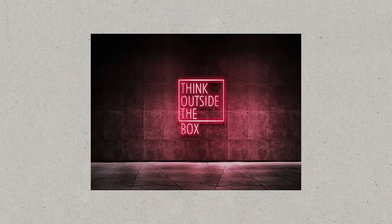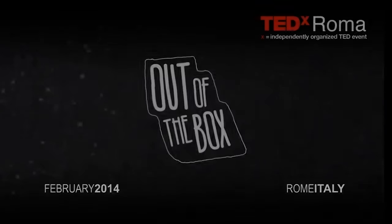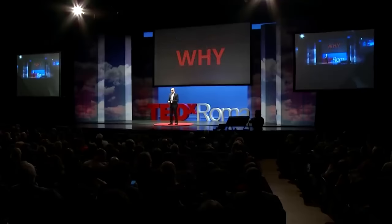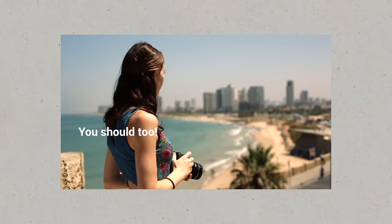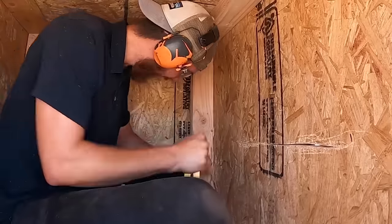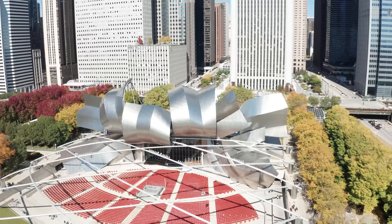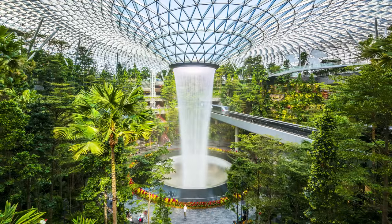Designers today are routinely indoctrinated against the dumb box. Even advertising urges us to think outside the box. Why? Because it is a thought we all hate — that the box is just too dumb, too boring, and after all, we all just need to escape it in pursuit of individuality. And don't get me wrong, I can appreciate design that seeks to elevate and inspire and even border on whimsy.